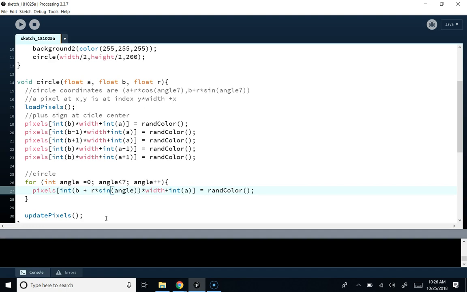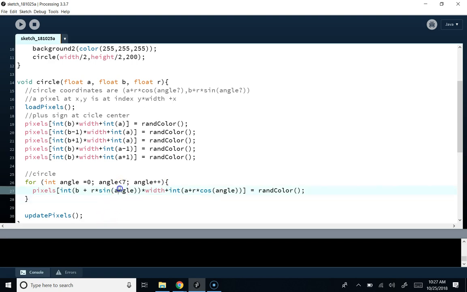You guys all with me? And then I integerized that thing so that we could find the right spot in the array. And then where's the x? Should be at A plus R times the cosine of angle. Cool.